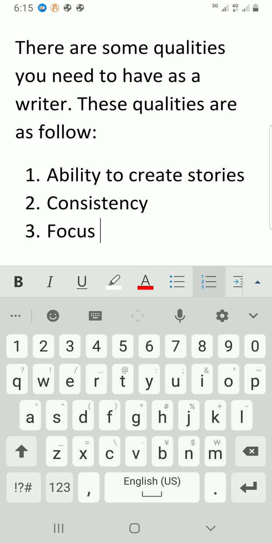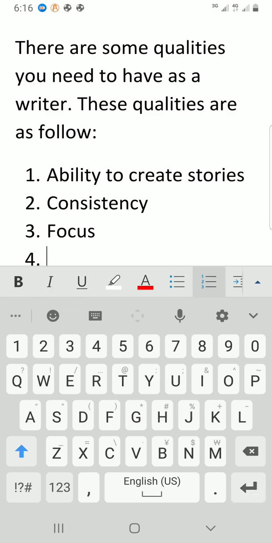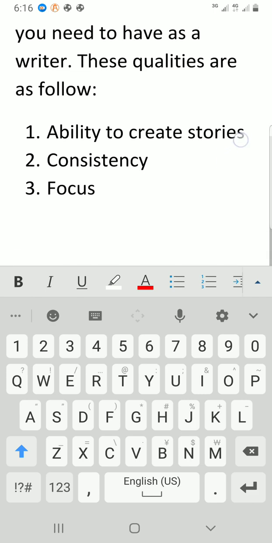If you want to stop the listing, hit the enter button again, then tap on the number listing command. You can see it has gone up. So these are just the few steps you need to take to use list commands in the Microsoft Word mobile app. Here I explained bulleted and number list. These are the two major list types made available in Microsoft Word mobile.